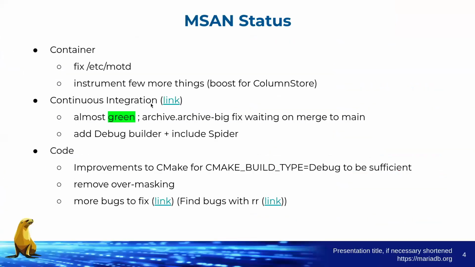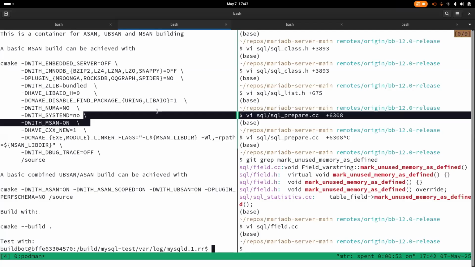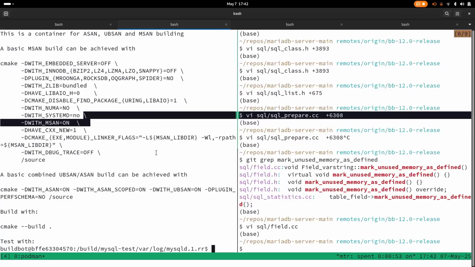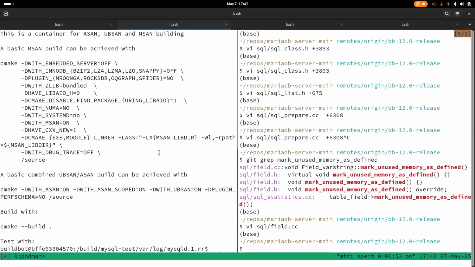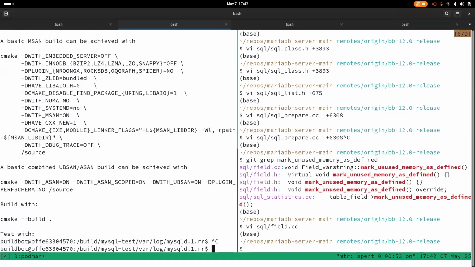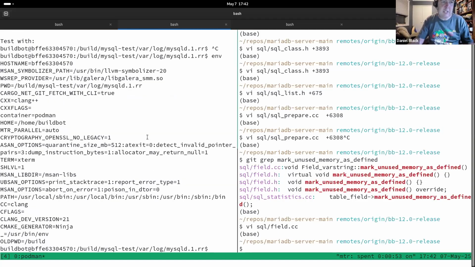So, Daniel, when a developer was trying to run MSAN in the past, the biggest issue was actually getting all the environment variables the same as the ones in Buildbot. Can you go again over how you got the environment variables loaded when you started the container? The environment variables are actually set in the container. They're part of the container runtime.